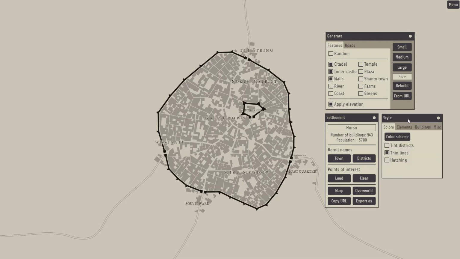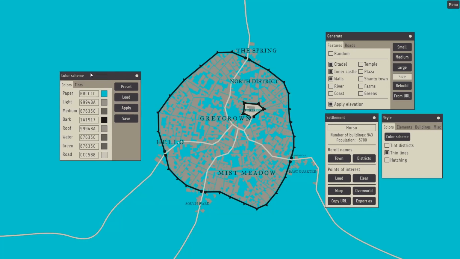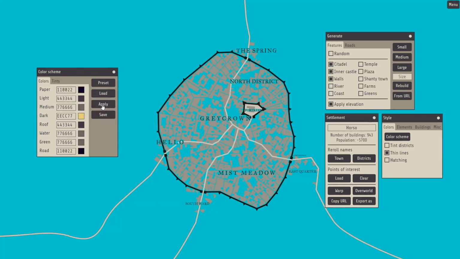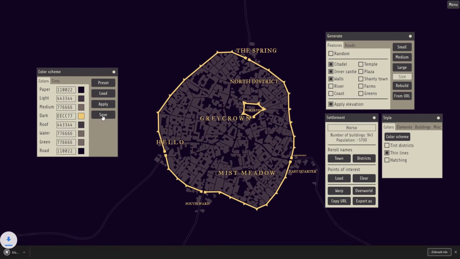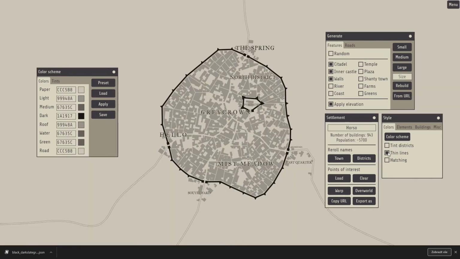In style, color scheme, you can make your own settings and change colors of different elements or use one of the presets. You can also download your own preset as a JSON file to back it up and later reload it. You can change the overall looks of house districts and lines, change or hide district names, and so on. If you don't like a name of some district, you can change it by clicking on it. I would encourage you to toy with these settings until you are happy with the overall style.